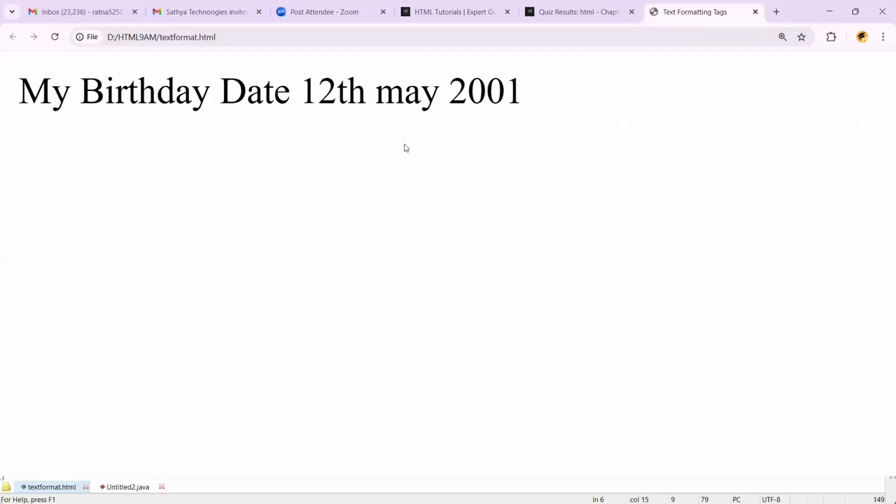Okay. Font. Okay. The structure has a small issue.